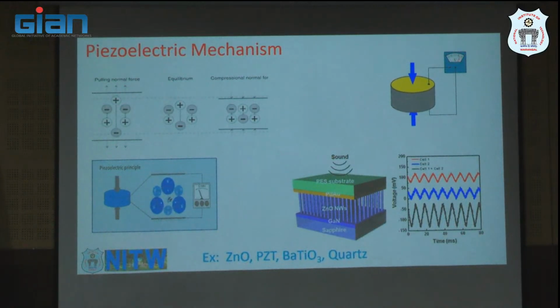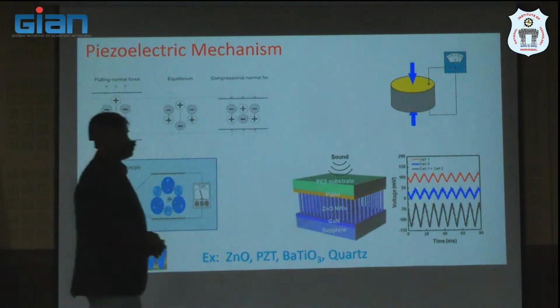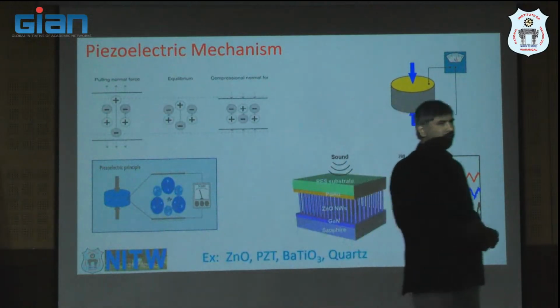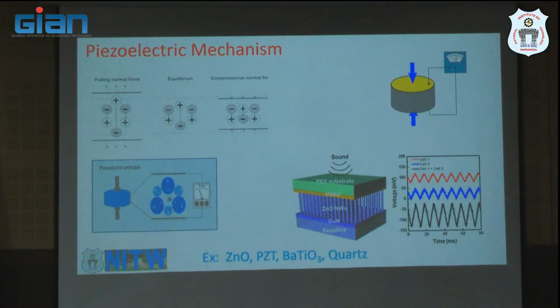The disadvantage with this method is that you have a limitation on the material choices. You cannot use whatever material you want. You have to choose a material which satisfies the non-centrosymmetric crystal condition, typically zinc oxide, PZT, barium titanate, quartz. These are very limited material choices. So if you want to improve or develop something, you do not have a large material library. We have to work with only these materials. As a result, this area of research is not progressing very fast, but still people are making efforts to make more sensitive piezoelectric nanogenerators.